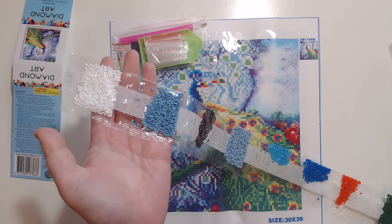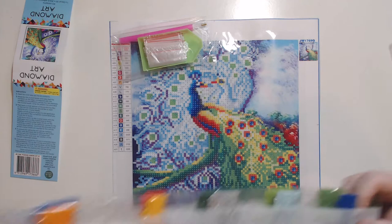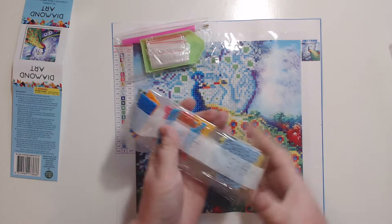Now, I like the diamond paintings where you get a lot of colors. It just keeps it interesting. You're not doing the same color over and over, which is always fun. So let's wrap those up because we're going to be sorting those in a minute and have a look at what you get for tools.